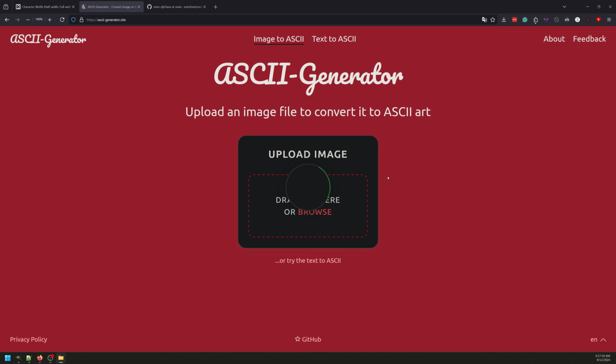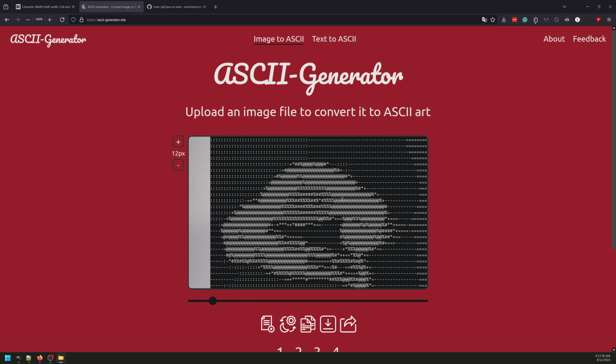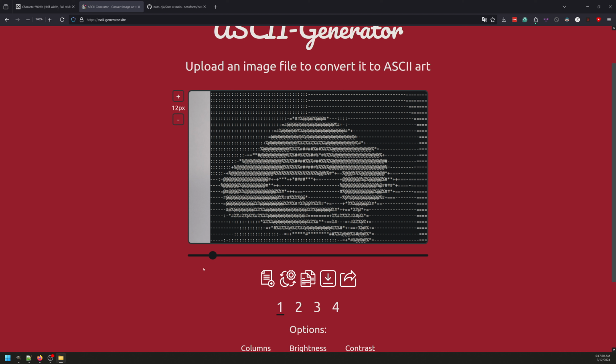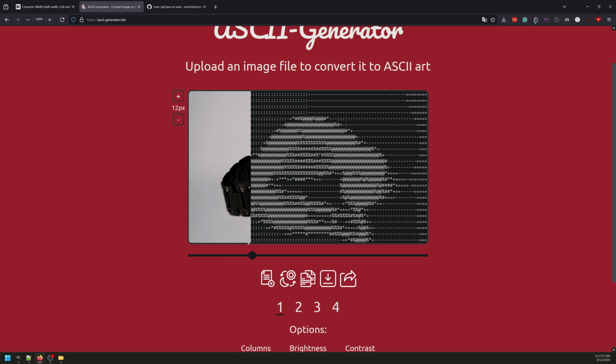But that's not really an issue because you're going to lose a lot of detail when you do it this way, as you should expect. So 5 MB isn't really a huge limit. You just have to shrink your image a little bit. I recommend an image with a high amount of contrast because, as you see with ASCII, it's just characters and symbols. So you only get two colors anyways.